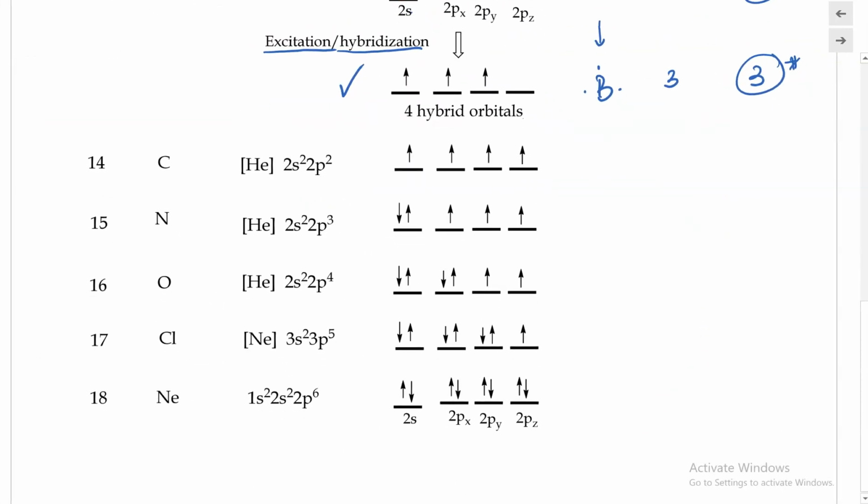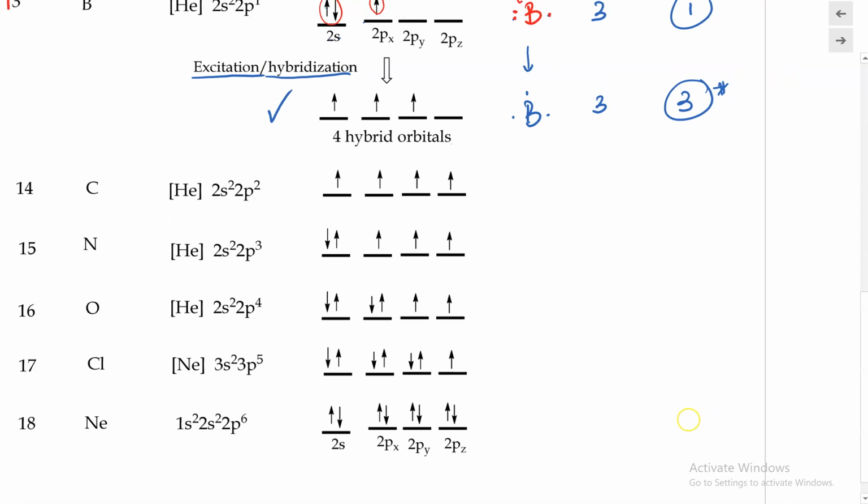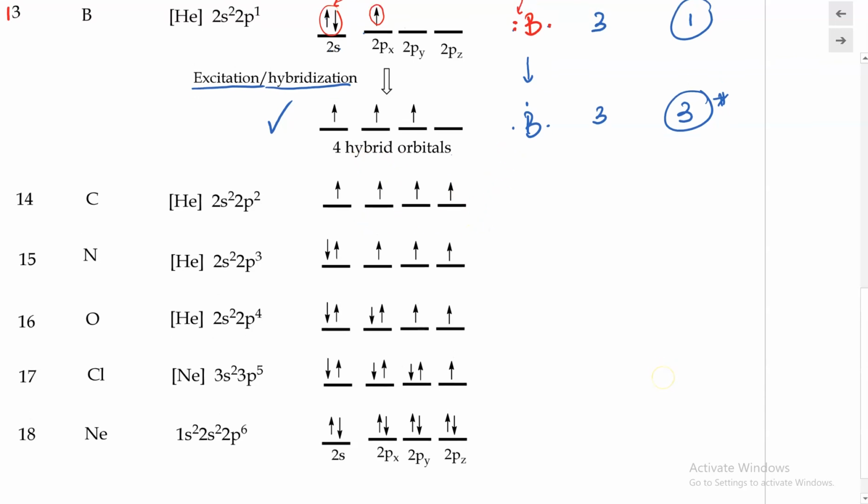And I'll move on to some other examples. So again, for carbon, nitrogen, oxygen, chlorine, and many of these other non-metals right here, it is a fact that they actually undergo hybridization before they form chemical bonds. So that way they can maximize bonding. So given the resultant orbitals after hybridization have taken place already, let's now draw the Lewis dot symbol for the following elements.